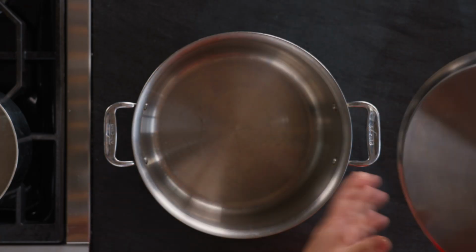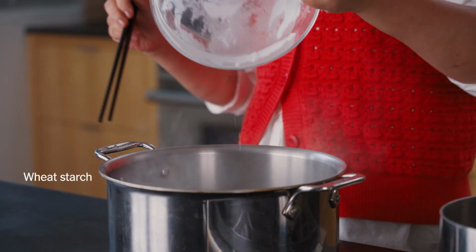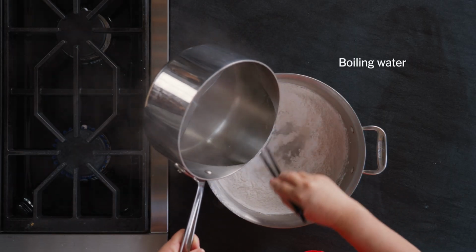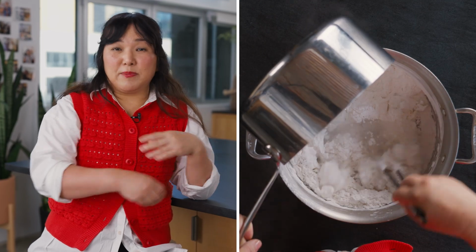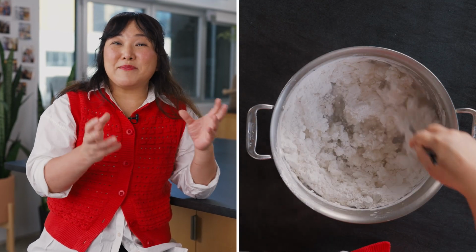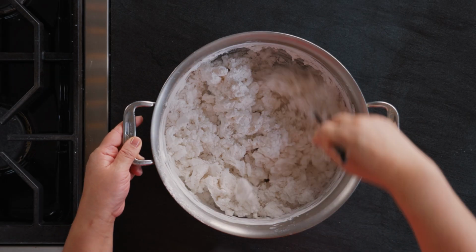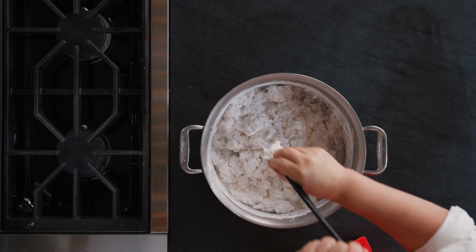The next thing we're going to do is make the dough. In a big pot, you're going to add your wheat starch, your tapioca starch, and your potato starch. Get your boiling water and you're going to pour that in right on top of the starch, because we need the heat to cook the starch. I love to use chopsticks because it gives you maximum maneuverability. You're just going to stir the boiling water into the starches. You don't have to get it completely mixed in. You're still going to see some dry bits.